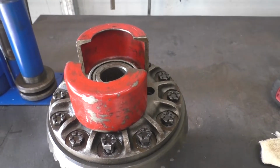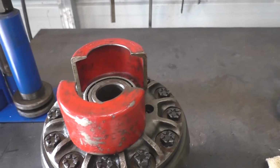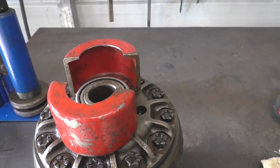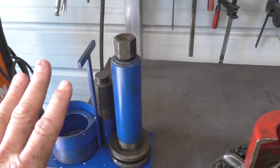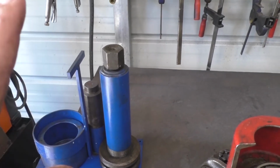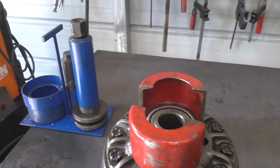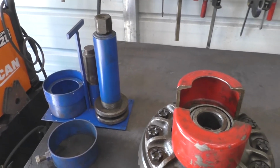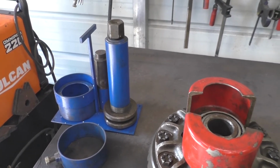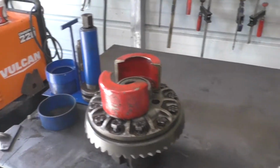And like I said, if you go to a shop, they're going to want $1,200, $1,500 in order to change your gears. You could buy this, read a book, do a little bit of research, put your own gears in, and it would cost you less than half the cost to have somebody else do it. So I definitely recommend that you get the tool, even if you're only going to do it once, because you could sell the tool if you don't think you're ever going to do another set of gears and make your money back. But it's a cool tool to have.